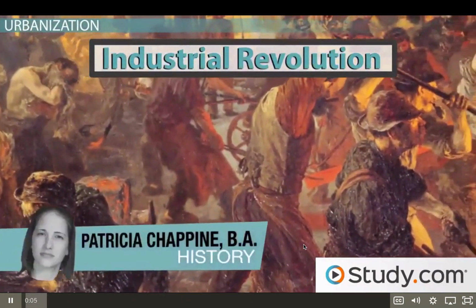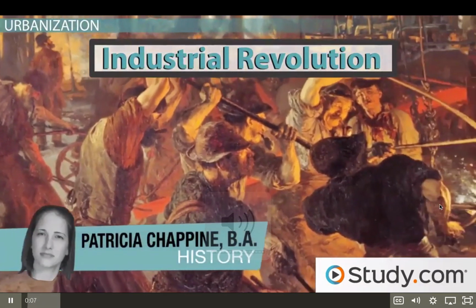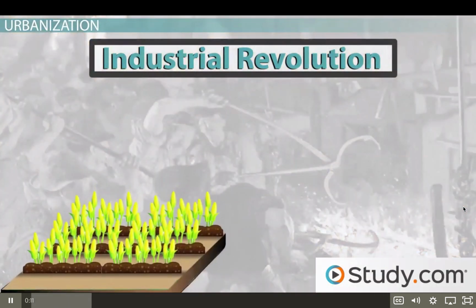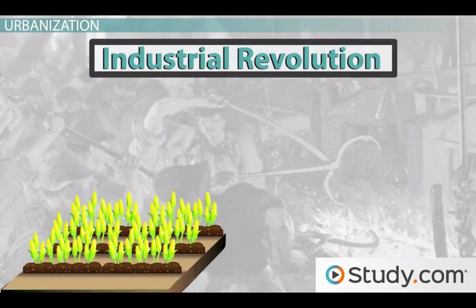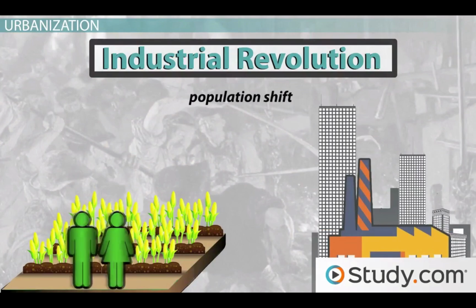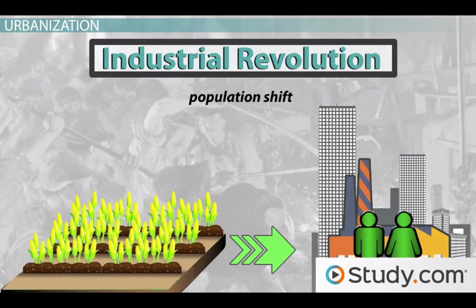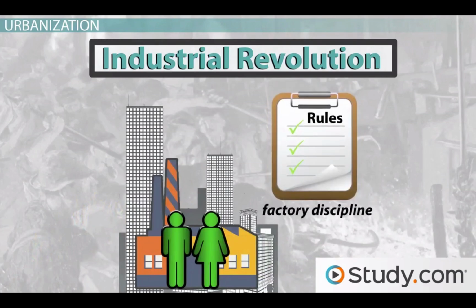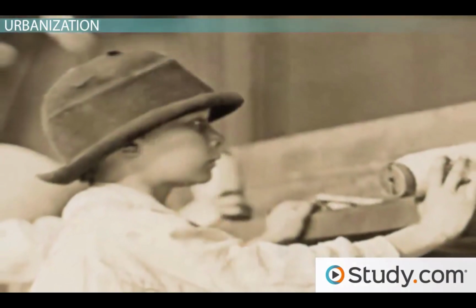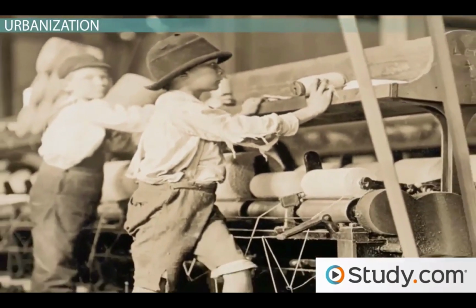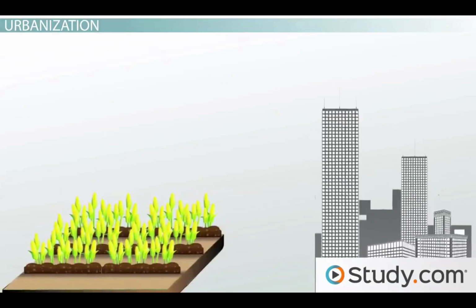The Industrial Revolution changed material production, wealth, labor patterns, and population distribution. Although many rural areas remained farming communities during this time, the lives of people in cities changed drastically. The new industrial labor opportunities caused a population shift from the countryside to the cities. The new factory work led to a need for a strict system of factory discipline. During this time, child labor and the unsafe working conditions rampant in many factories led to reform movements.